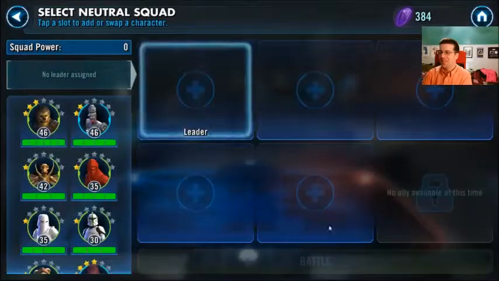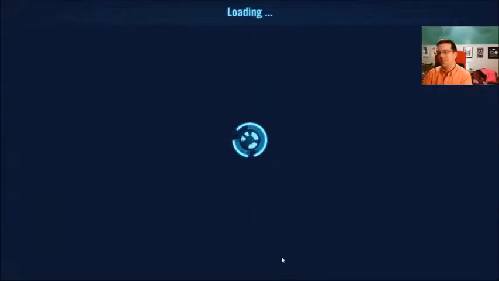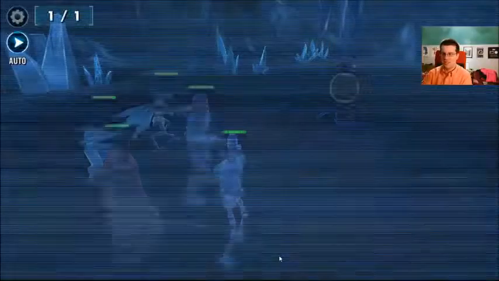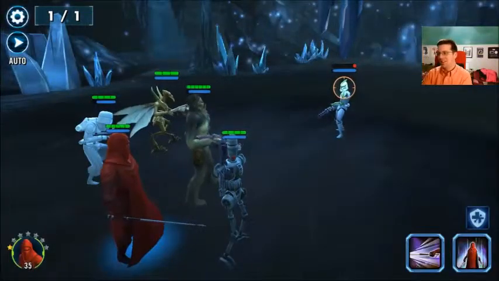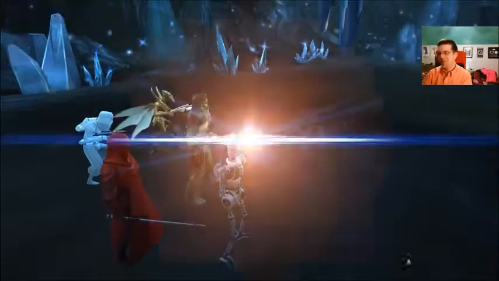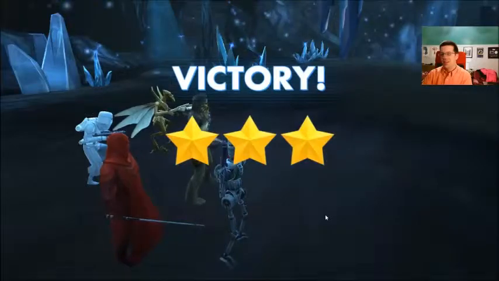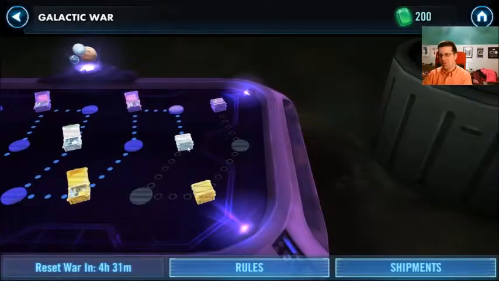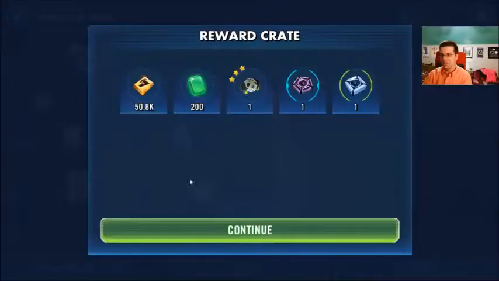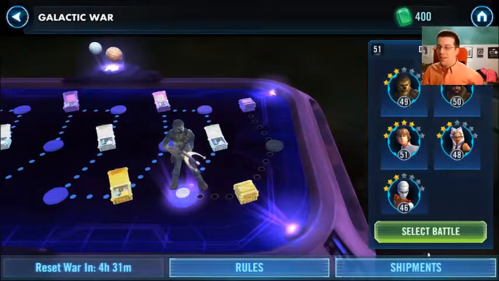Alright, so we'll go in there. Basically anybody, our second string, half of our third string, and go in there and just do so little damage. There we go. Alright. Hey, 3 stars. And they wipe your first crew, and you go in there for your second crew, and just do 1 attack to finish it off. So there's our second 200. That's going to be our 400.